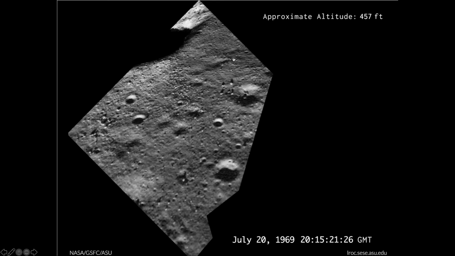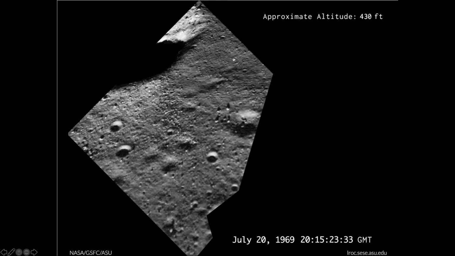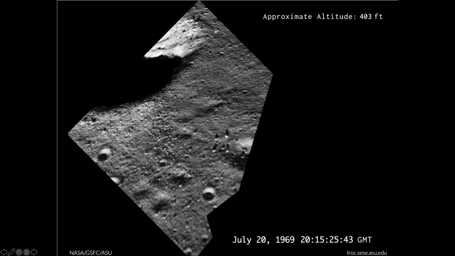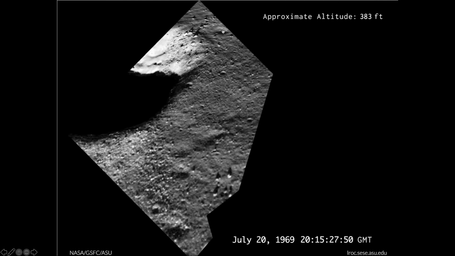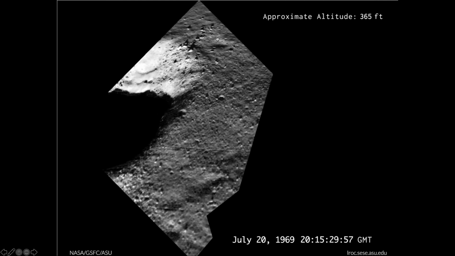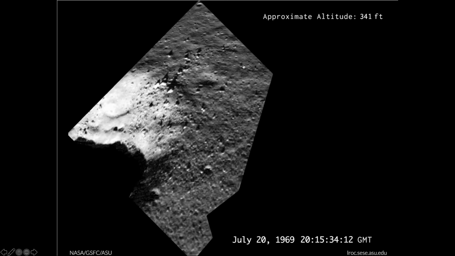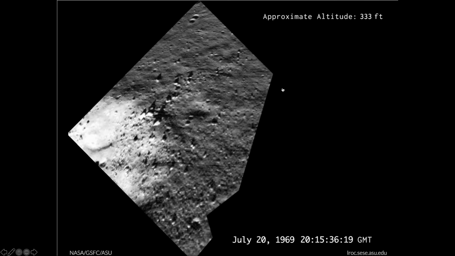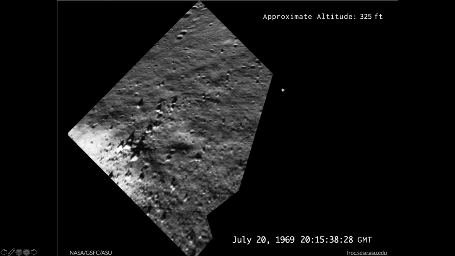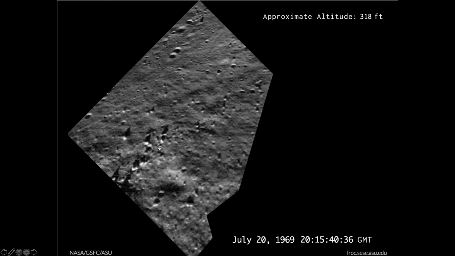And so this is Neil kind of tipping the LEM, trying to figure out where he wants to land. 400 feet down at 9. And what he's seeing over here is a whole ton of rocks and boulders. So this is 150 feet down at 4. Literally the entire world is watching him. And he's trying to execute the plan, but this is a no-go.